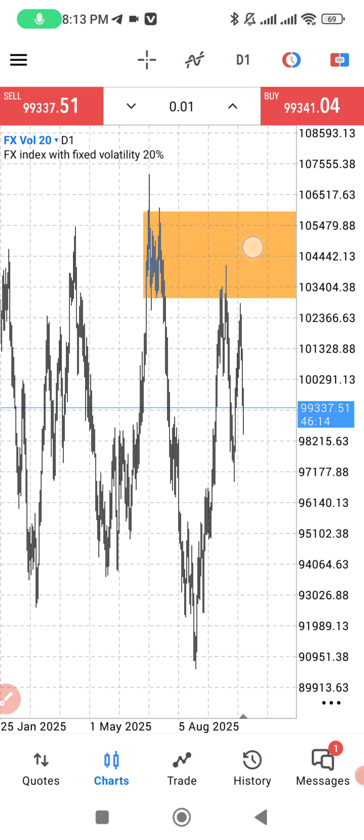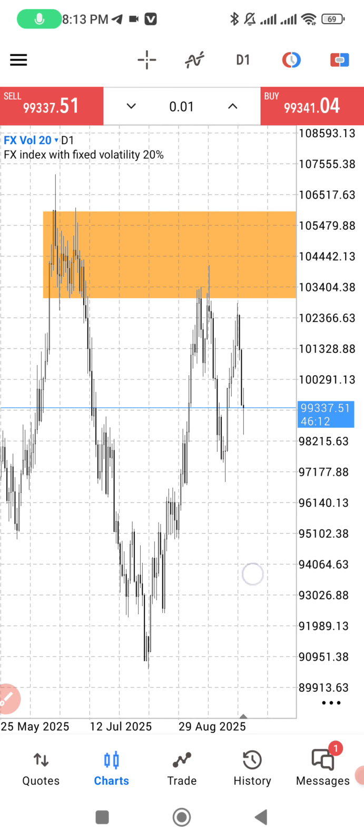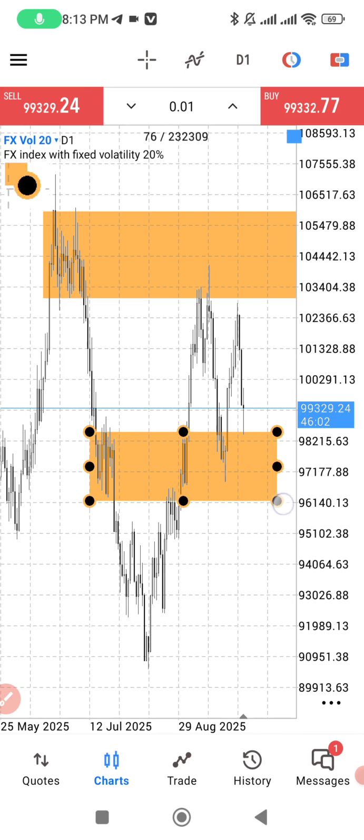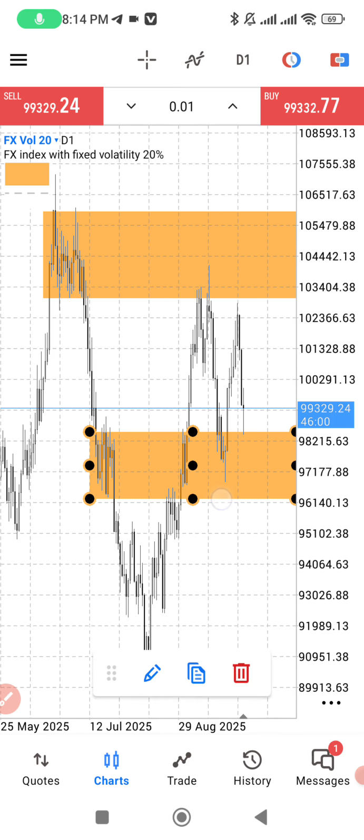So with this belief, what's the next thing? What is the destination of that sell? Where will it end? You discover that there was a base here, so the sell is likely going to end here.